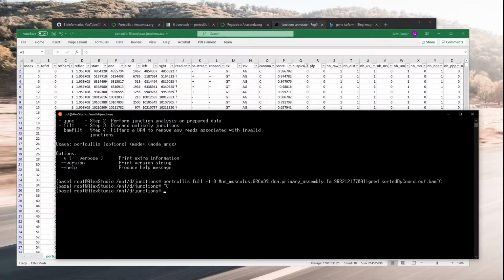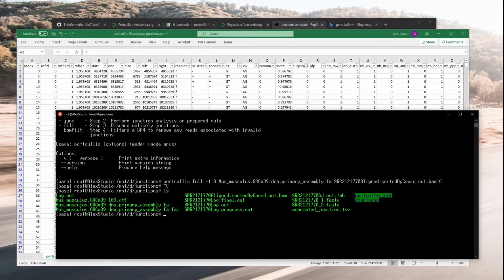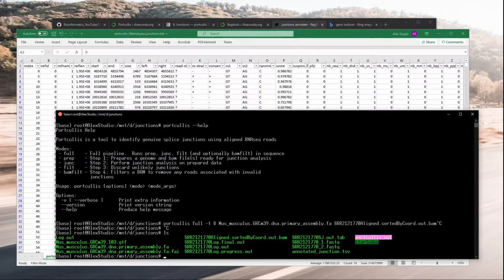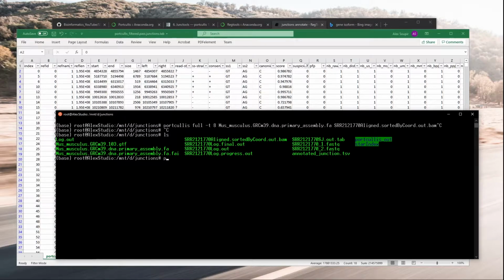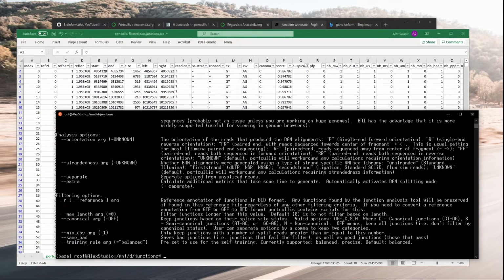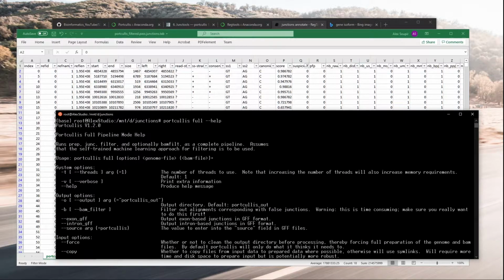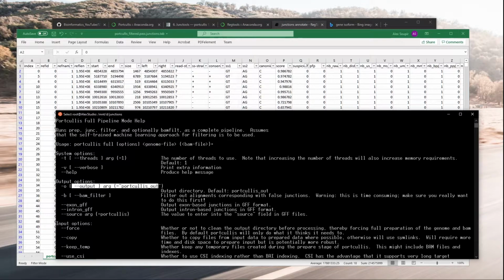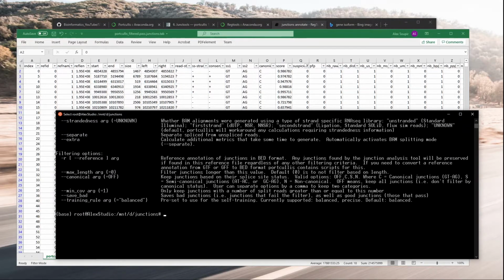After this, you get a nice folder structure, so you end up with Portcullis out. That's just the default name. If you run it in parallel, you can change this output name with Portcullis by giving it that bracket, which will then feed in the sample name and make it a little bit more organized.